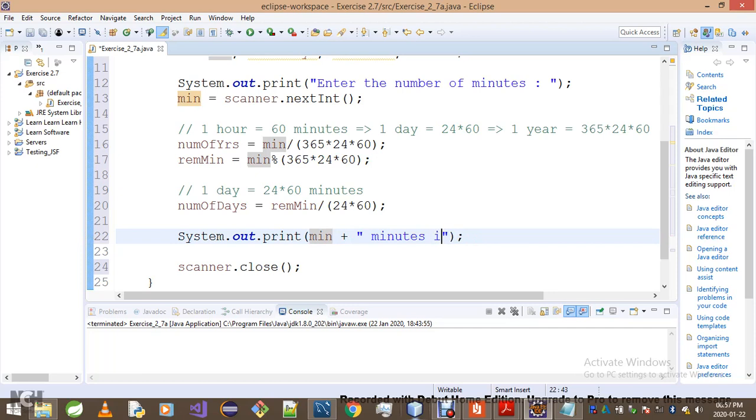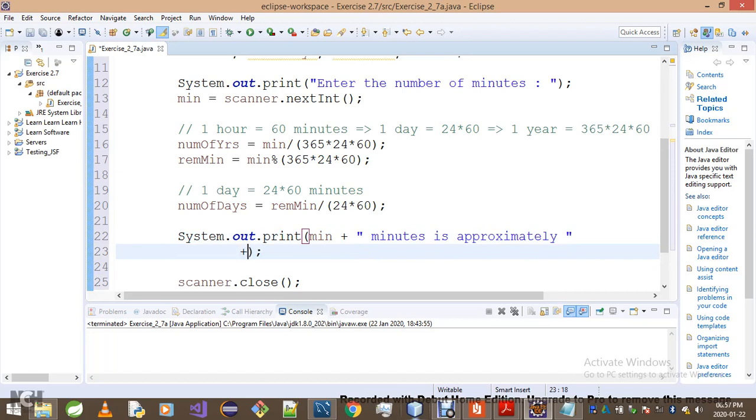Okay, minutes is approximately num of years, number of years, and number of days.